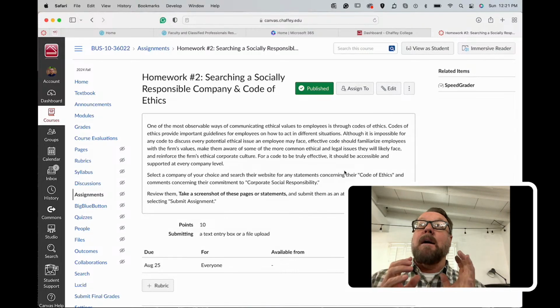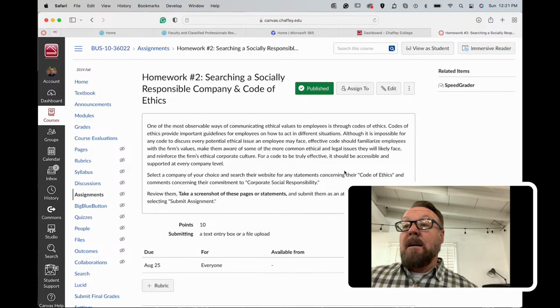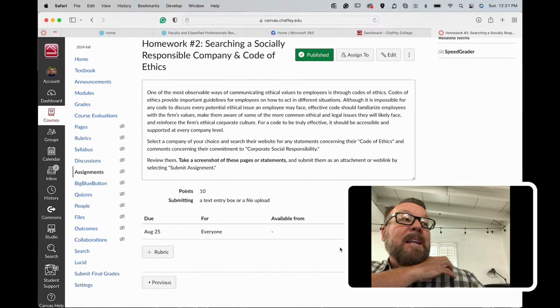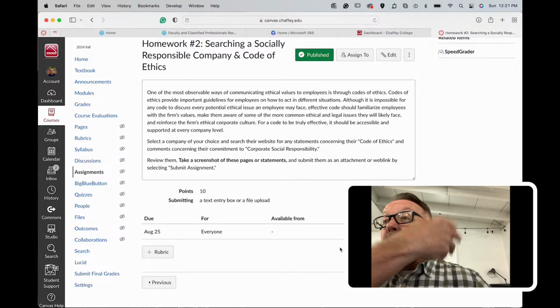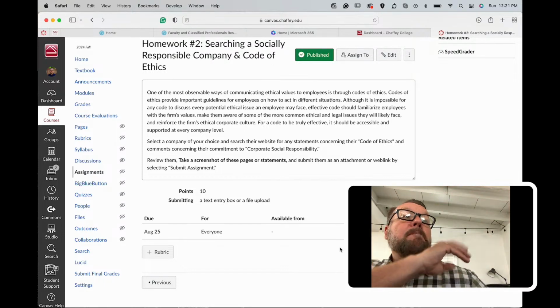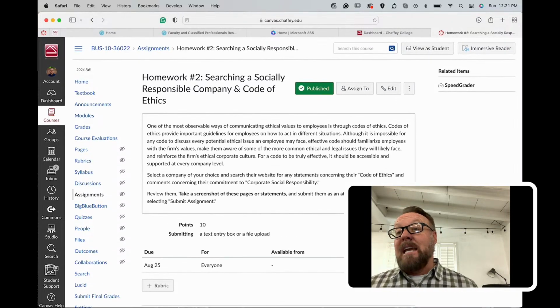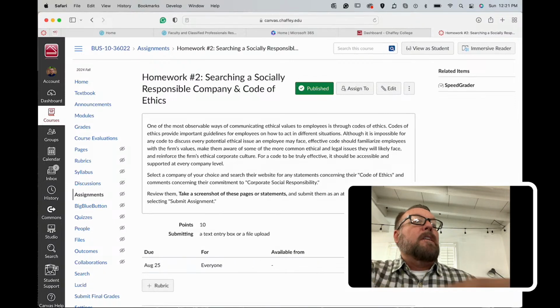If they have a code of conduct, as far as code of ethics or code of conduct, I want you to also copy that, and then all you need to do is upload those to the website. And I want to see that you know what they are, that you've reviewed them, and that you understand that every company usually has a statement with both of these things, or one of these things. So that's all you need to do for the assignment.